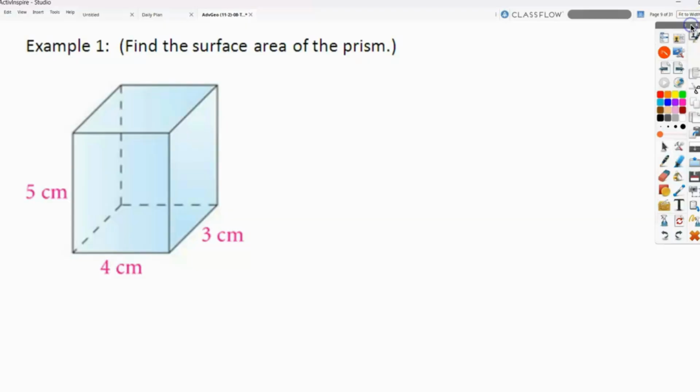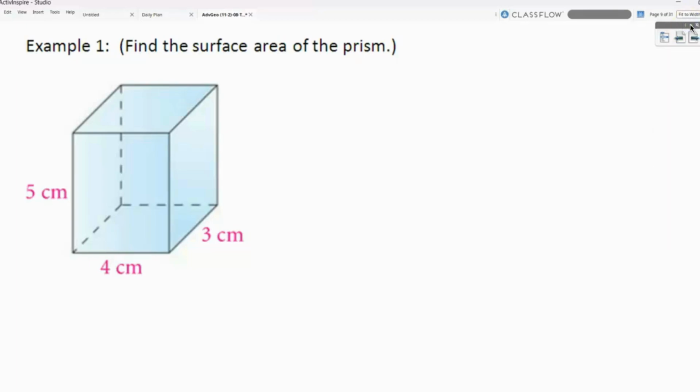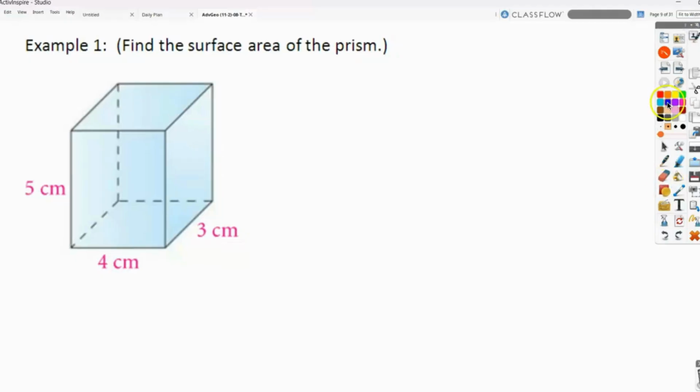So let's start with a rectangular prism, a box shape. And when you look at this, we say, okay, well, what shapes do we really have here? Isn't it just rectangles? We've just got a bunch of rectangles. And so let's take a look at these and see if we can navigate this a little bit and just kind of get an idea that this isn't really too complicated.